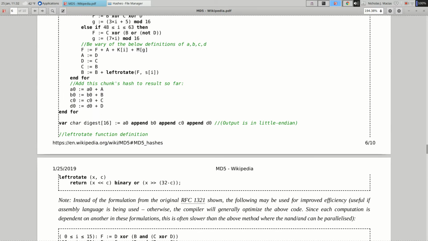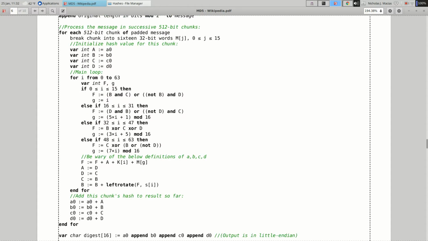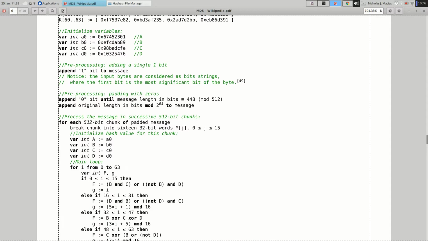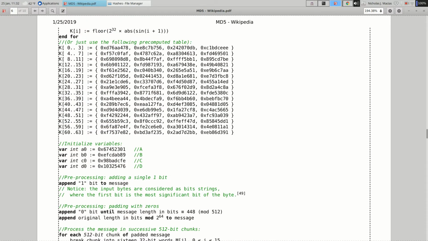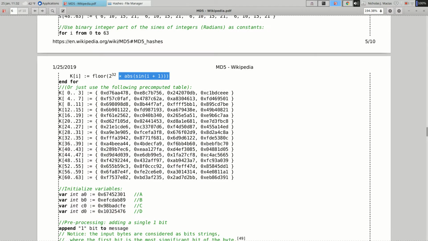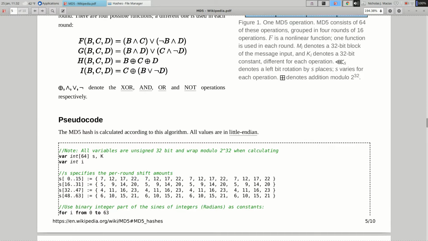So how does MD5 work? Well, here's some code for generating an MD5 hash. It's a mishmash of logical operations and other mathematics. And somebody came up with this, and it works pretty well. It's got magic numbers generated by doing trigonometric functions on integers, and so on and so forth.